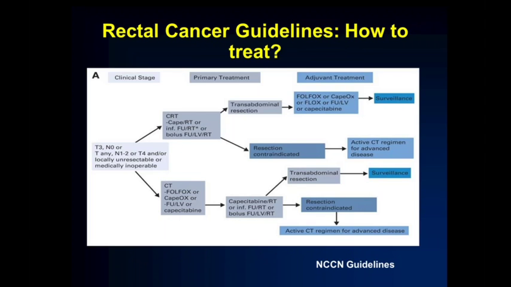And this is an NCCN guideline, generally speaking, how to treat rectal cancer, but I'm just going to briefly give the ground rules. Essentially, you do clinical staging on the front end, primary neoadjuvant treatment with either chemoradiation or chemotherapy, then surgery if feasible, if they're a right candidate for surgery, and then additional adjuvant therapy based on the initial clinical staging or what's found at the time of surgery. That's the general guidelines for rectal cancer.